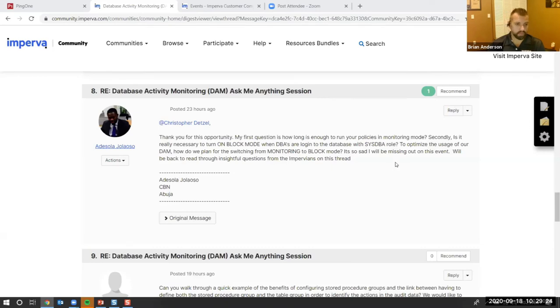The last part is the question about when DBAs are all logged in with the database with a sysdba role. There are two types of users with databases. There are programmatic users that invoke access from code, maybe applications or scripts. Then there are interactive users, DBAs, that log in from their Toad or SQL Developer or whatever client they have and do different types of things all the time.